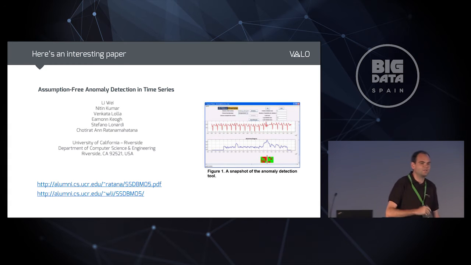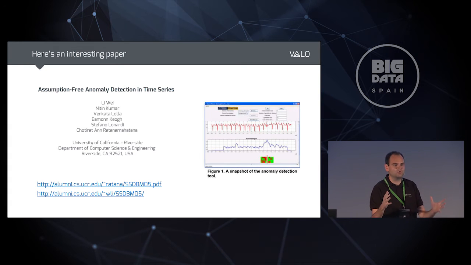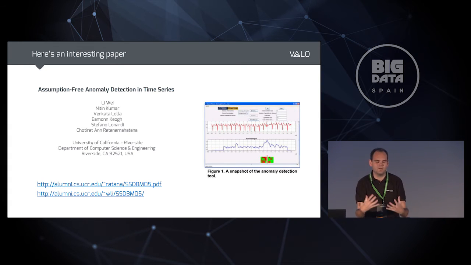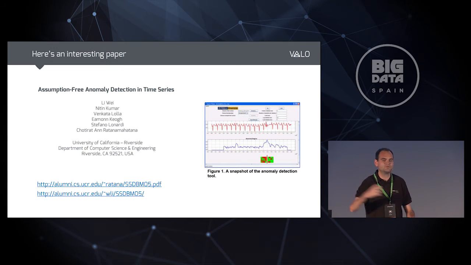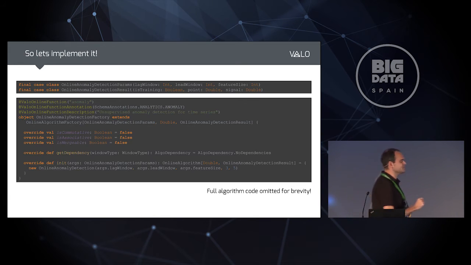So this is saying, I can tell you when your time series is abnormal, and you don't have to tell me anything up front, apart from just training it for a short amount of time. And you're thinking, this is a good paper. I mean, look, it's got a lot of big names on it, so basically, it's going to be a good paper. So what normally is the process from taking the ideas you've read in a good paper and translating them into actual distributed big data analysis? It's quite hard, right? I mean, that's our jobs. So how does Velo make this easier?